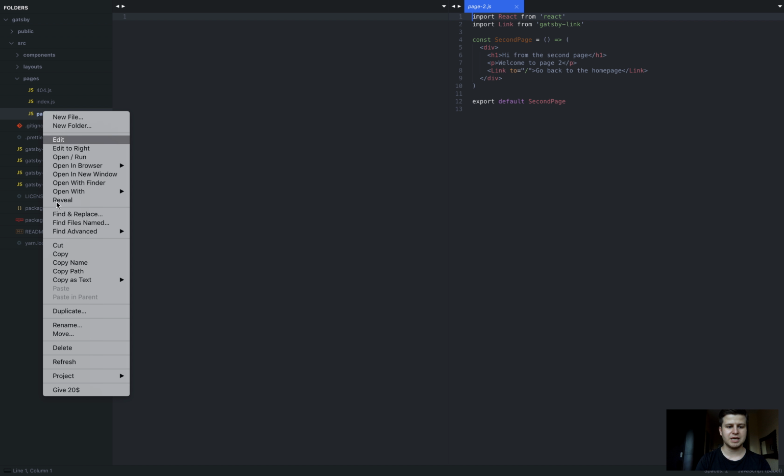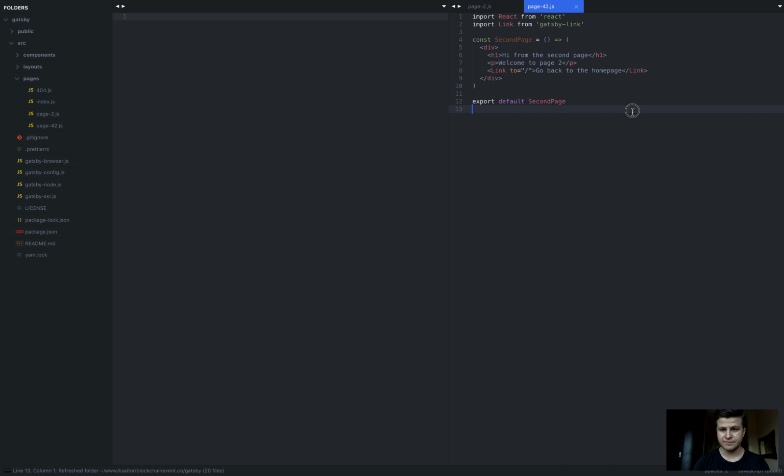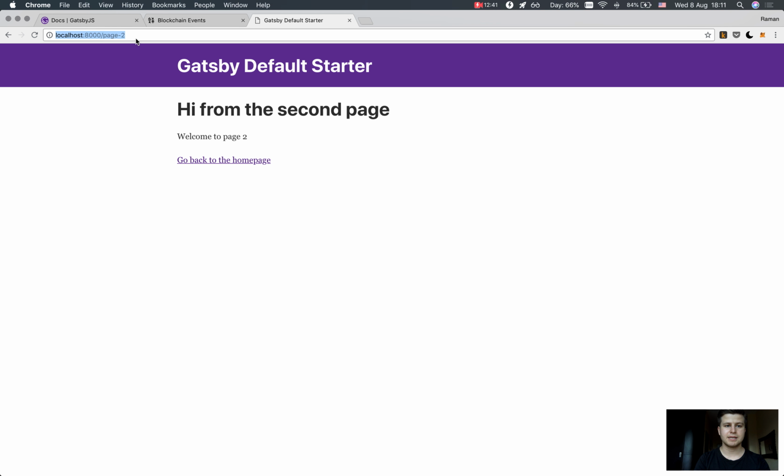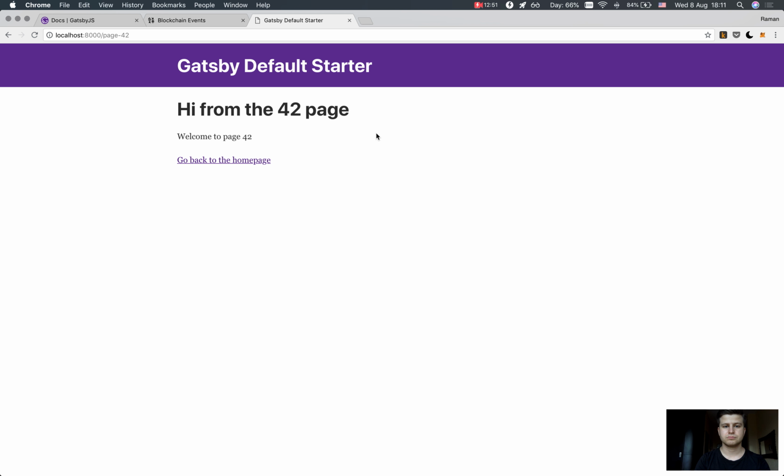If I duplicate page 2 and create page 42, because 42 is the meaning of life, of course, and replace the text with 42, save that, right? And there is hot code reloading, which is beautiful. So, welcome to page 42. This works, right? Magic.